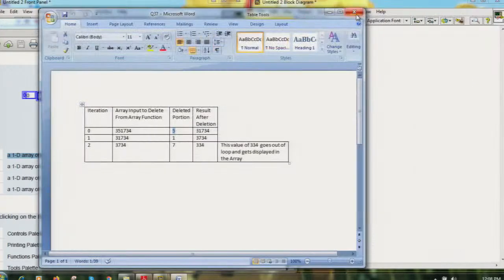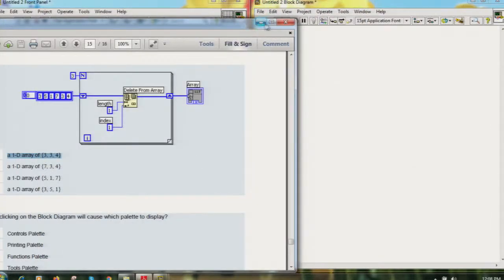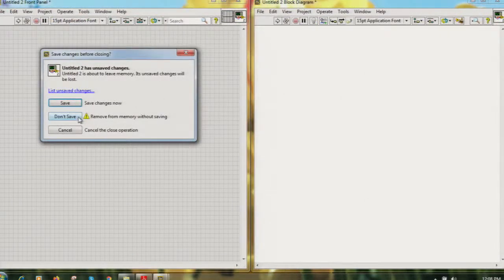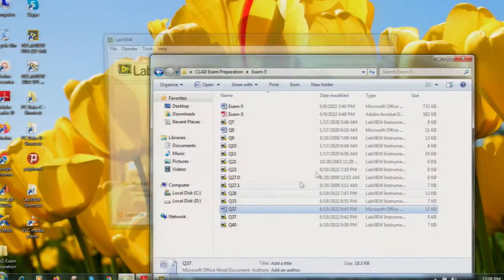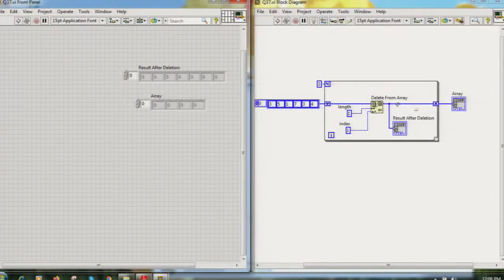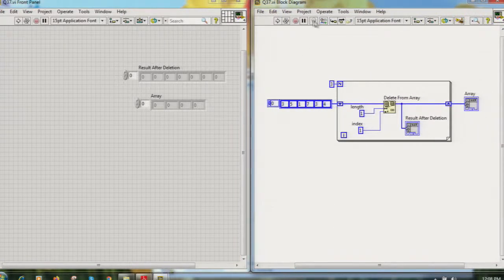Let's confirm the results after executing this VI. So I have made this VI. This is the same VI and I run this. Let's run it in highlight execution mode.